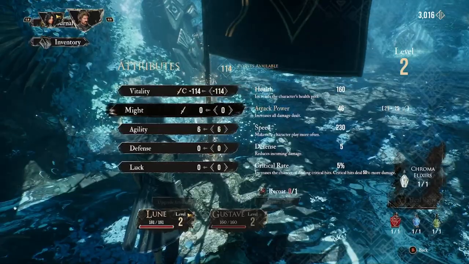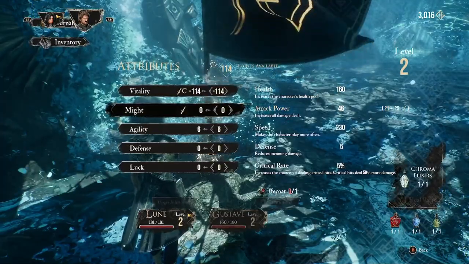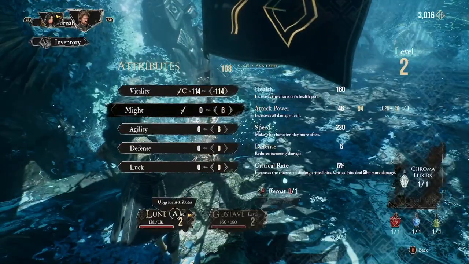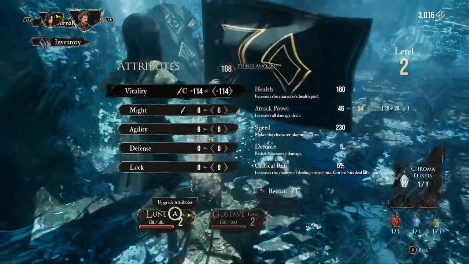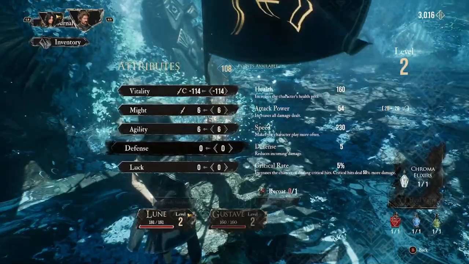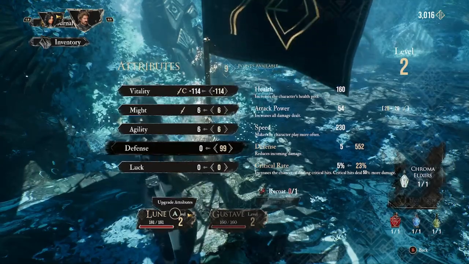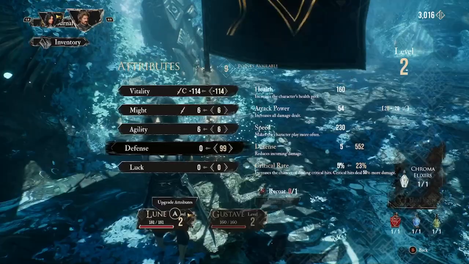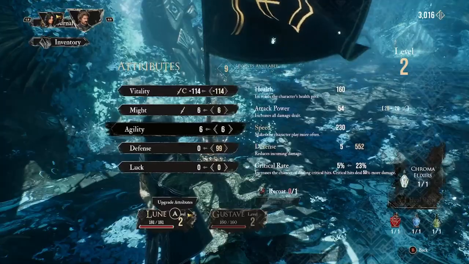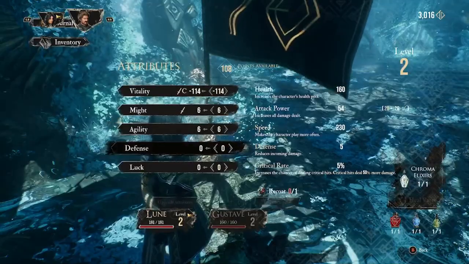Actually, I need to move this. So I'll show how to move negative numbers first. You need to put points into something more than once again, so I'll put some points into might. And then you need to have more points temporarily spent than you actually have. So I'm level 2. I only have 6 actual points. So technically right now I've already done that.